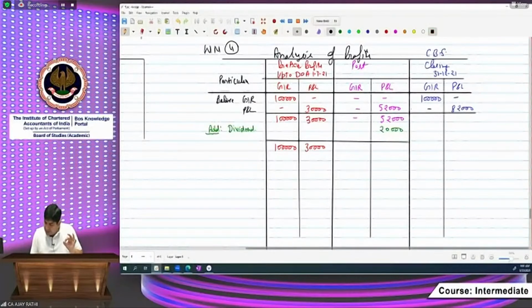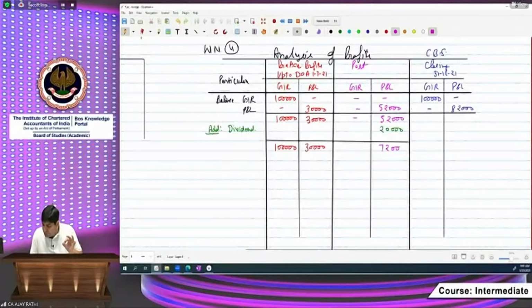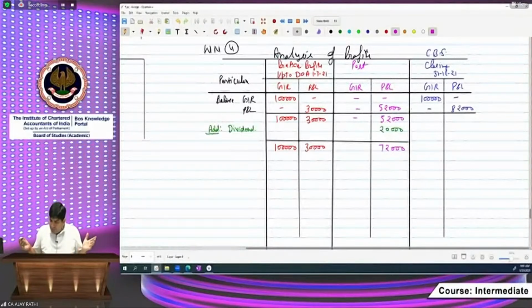It means the total profit in the post acquisition was 72,000. But sir, that is not the post. Sir, that is the profit during the year. But Sapna, that will be reduced, don't worry. But first we have to add back from where that has been reduced. Okay, beta, first we are adding, we shall be reducing from the pre, don't worry. But first we have to add back.